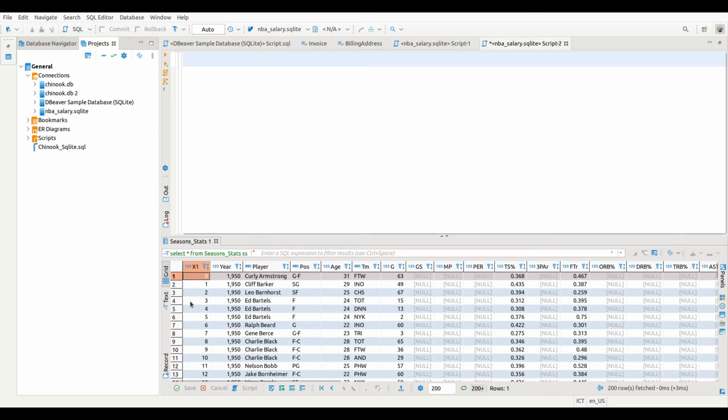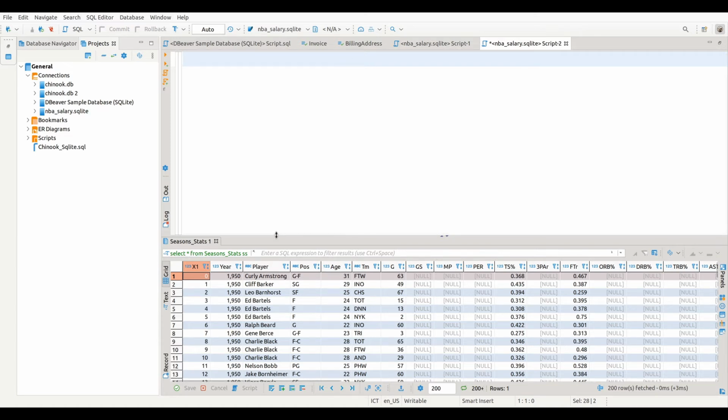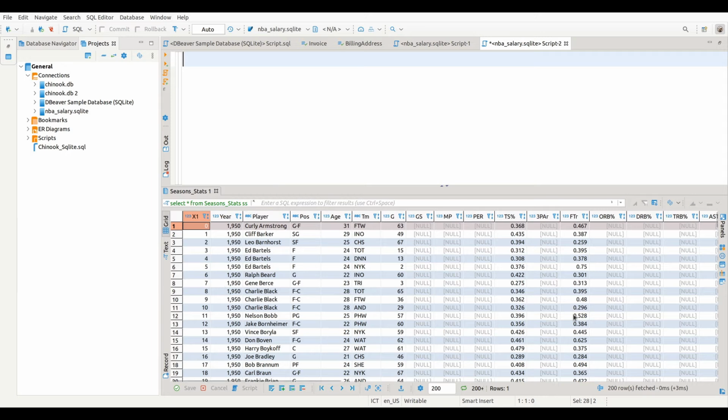Now, across the bottom here is the output of what is actually inside the database. This is already here because I've already been manipulating and using data, putting code into this to learn things. Up here is your script editor. And so when you type your commands here, they will pop up below, down here, in this area right here. So you can see that it's very structured. It's columns. It's basically like an Excel spreadsheet, except the power of a database is obviously much higher than what you can do in Excel. You can have multiple tables. People can be putting stuff in at the same time. You can link tables through primary and foreign keys, etc. But we're going to keep it simple for now.